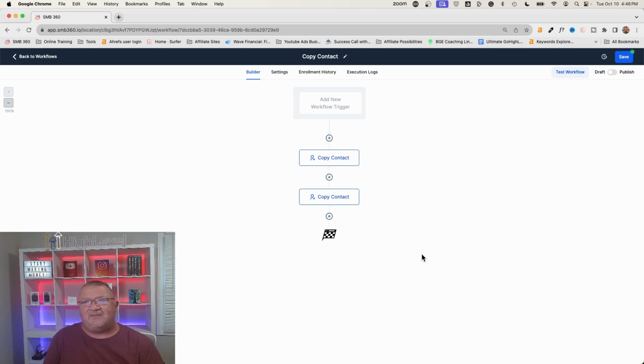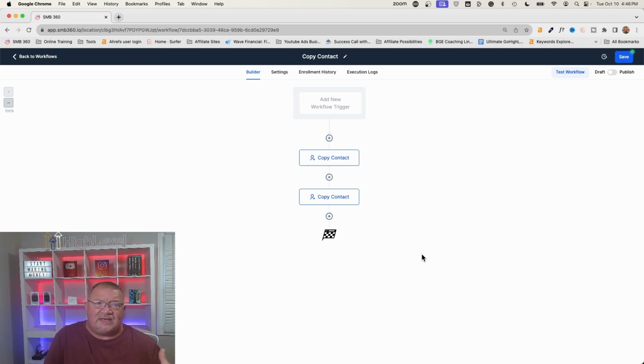Now, there is one caveat to this I want to let you know. In order to do this, the person running the workflow has to have access to both accounts. So you obviously can't have access to somebody's sub account that you don't have access to. So your user account has to have access to both spa number 1 and spa number 2 location, which is of course what you already have to do anyway, but you would need the security permissions on both in order to copy over and actually update the CRM in the other one.